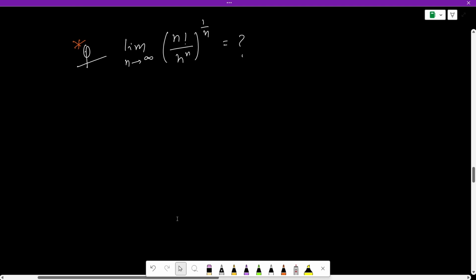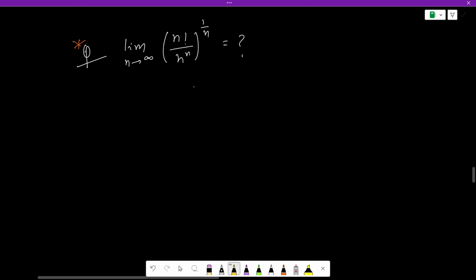So try solving it yourself, then we will solve it. So now let's see it. In this question, as you can see, there is no such series that you can see at this moment, but let's try to solve it. So this is first of all an infinity by infinity to some zero form. So since powers are included, let's use log to solve it.